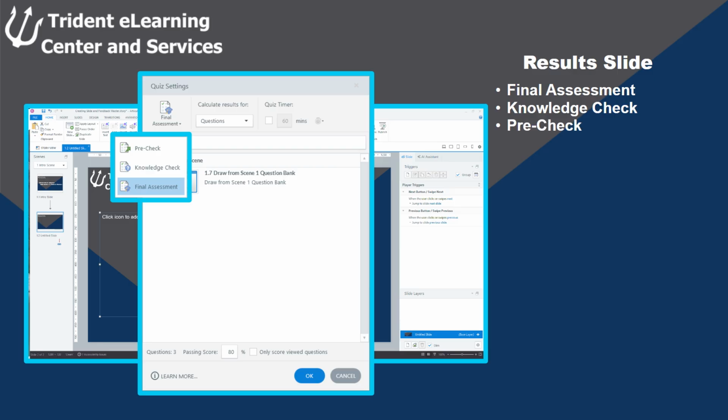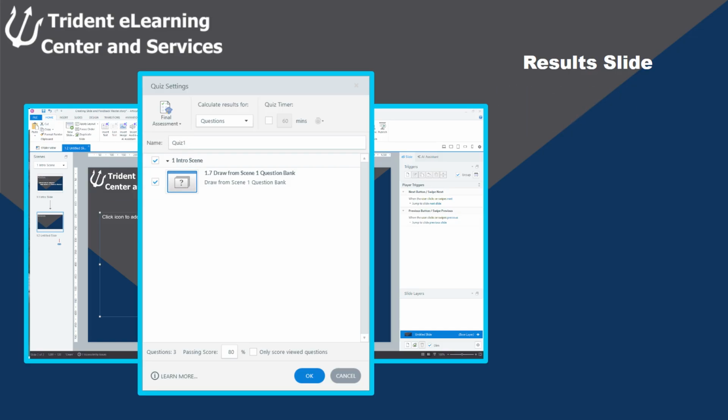The third option is the pre-check. This option allows learners to demonstrate their knowledge before completing the entire course. If the learner passes the pre-check, Storyline can report to the LMS that the learner has successfully completed the training without requiring them to complete the full lesson. This can be particularly useful for recertification or compliance-based training. If the learner fails the pre-check, that failure is not reported to the LMS, and the learner will instead be required to complete the full course. Even though the overall failure is not reported, individual question data is still captured, which can be useful for analyzing question performance.